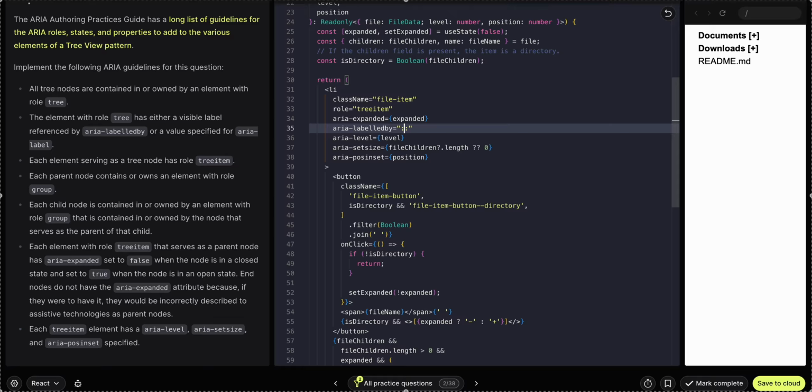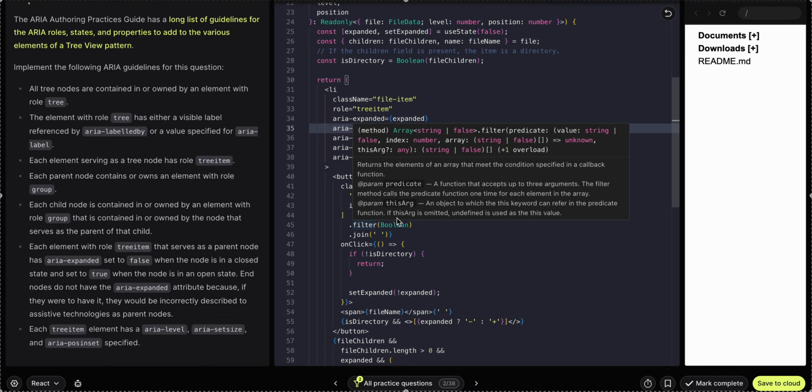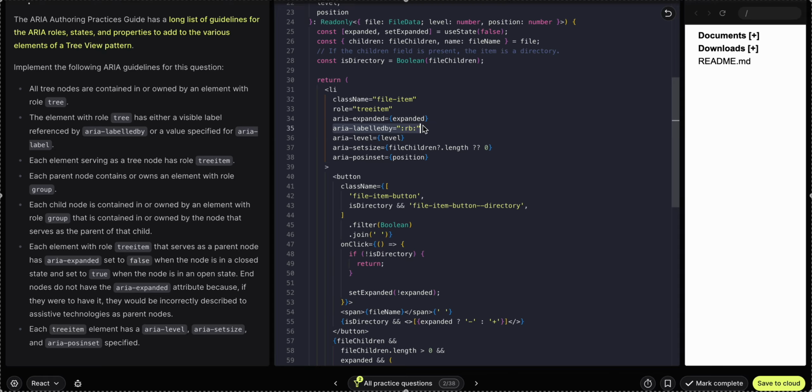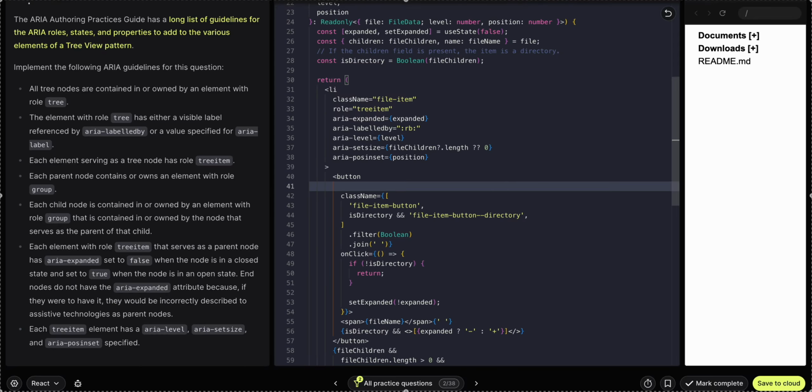So aria-labelledby is referencing an id. I don't know why I wrote that somewhere; I rewrote that thing, so it will be an id.